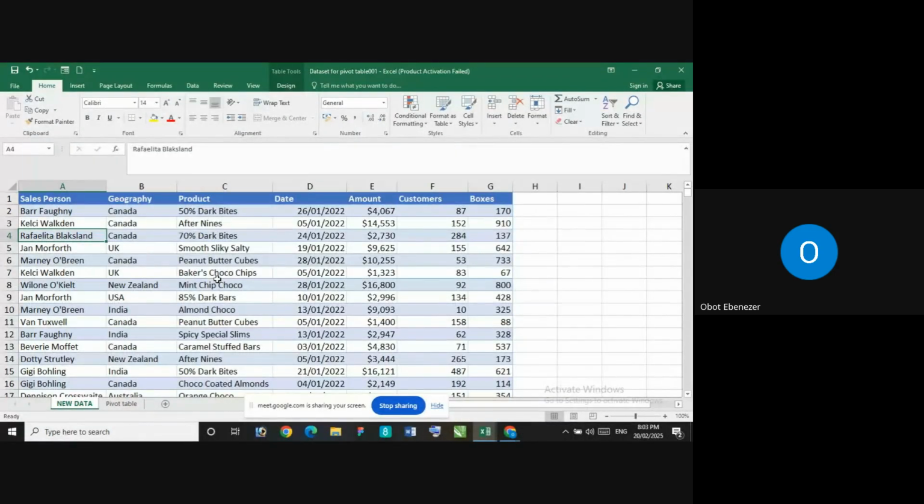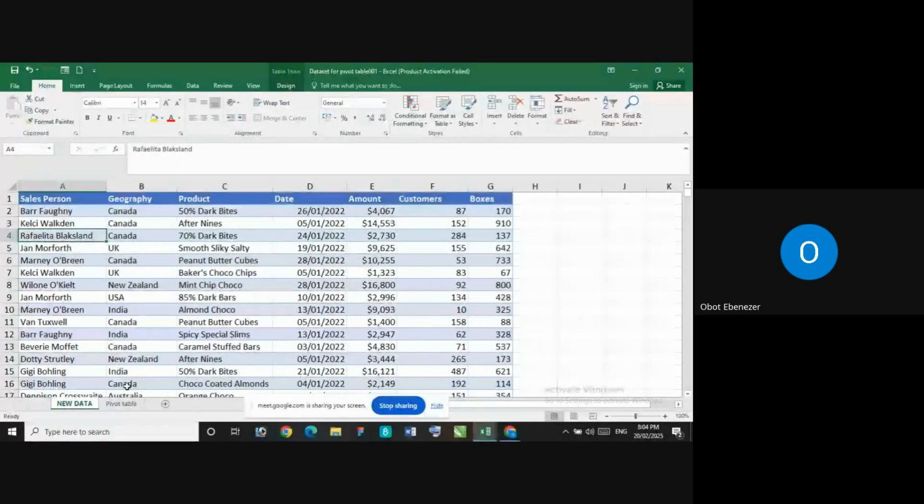So we are trying to know how much one box costs. Normally, if I'm to use pen on paper calculation, what I will do is total amount divided by total boxes. So I will add up the total amount first, then add up the total boxes first. Then when I get that, I will do a division to get my answer.